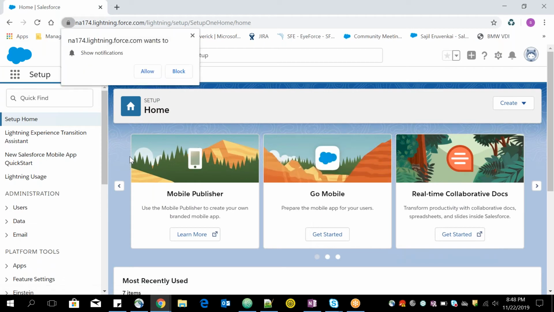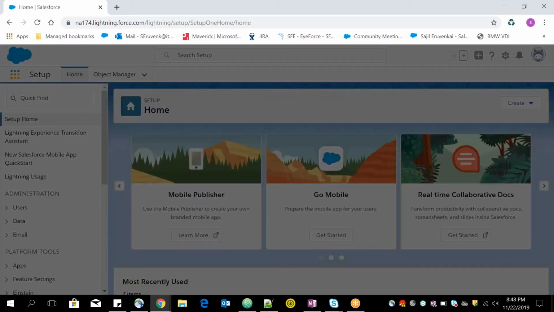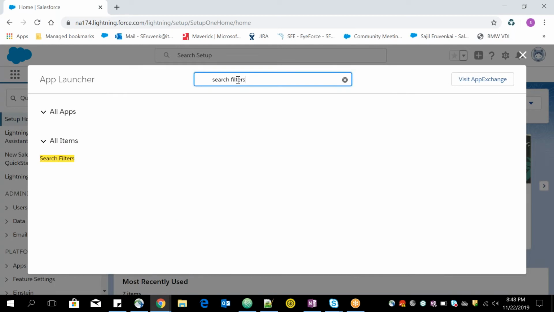Maybe we can just quickly go through search filters. Let's take a couple of scenarios. Let's grasp all those things, and then maybe towards the end, in the last 15 minutes, we'll have the doubt clearing part. Sure. Because now that we have just started, let's take in as much as we can.